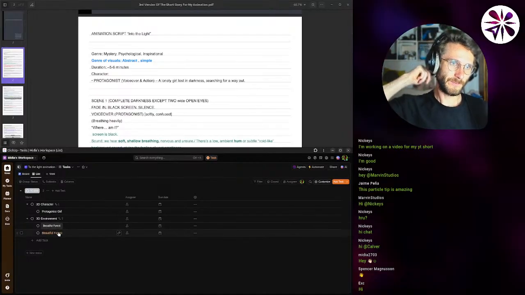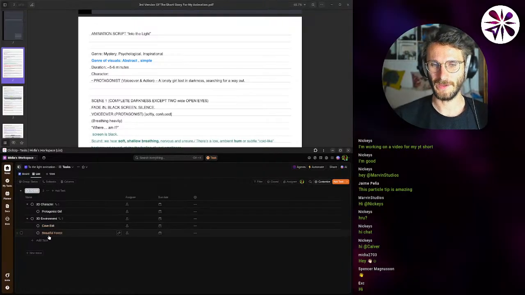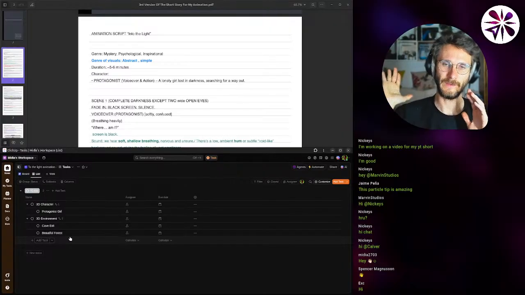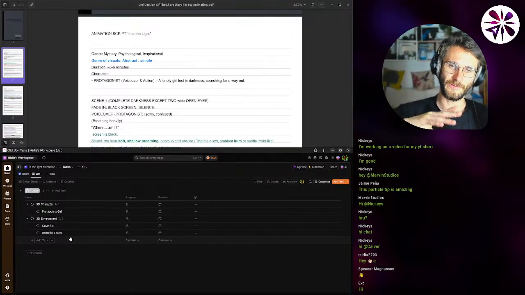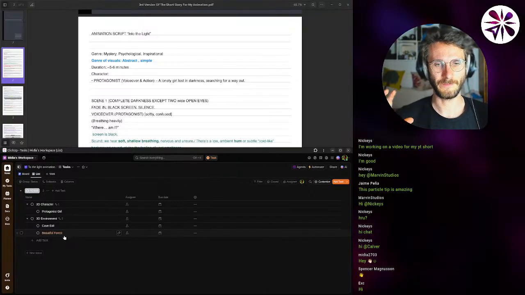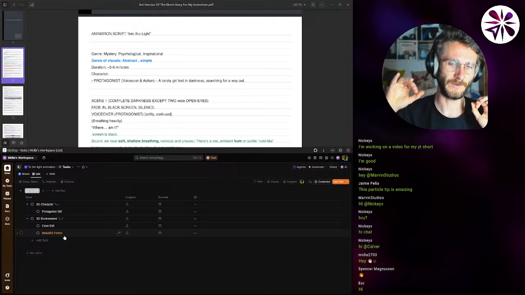From reading the script now in more detail, I realized that there are actually not so many locations. The cave exit is one thing we need to do. The beautiful forest is, I think, 2 parts we should make: one where she falls out, and then one where she's sitting and looking back at the cave. So we can split those into 2 segments, so you don't need to create a huge environment, but can just create those 2 separate environments that focus on building what is visible in the shots.